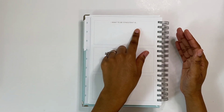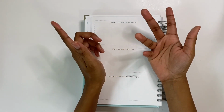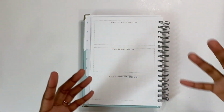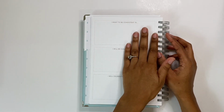What do I want to be consistent in? Maybe this year you really want to be consistent in posting content. You want to be consistent in showing up for your audience and what that will look like. You can kind of decide what that means. Maybe you want to be consistent in posting videos and see how that goes. Maybe you're trying to get monetized. You know, you can say, what do you want to be consistent in and what would happen if you actually were consistent? And you kind of break it down like that.